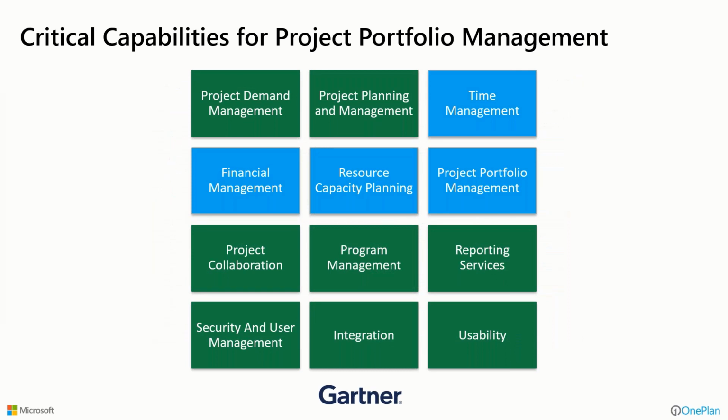Now, there's many people that with the accelerator and Project for the Web can do everything that they want to do, and there's people that fit into that mold. But if you talk to analysts like Gartner who talk about different levels of maturity of project and portfolio management, there's other capabilities that many people are looking for that aren't quite there yet. Things about detailed financial management, maybe time phase resource capacity planning, advanced project portfolio management, including things like scenario modeling, time management, meaning timesheets and things like that, that people have to record time against, whether it be billing to organizations or just for delineating capital versus expense dollars based upon the things in a project. And these things can be added to the mix here.